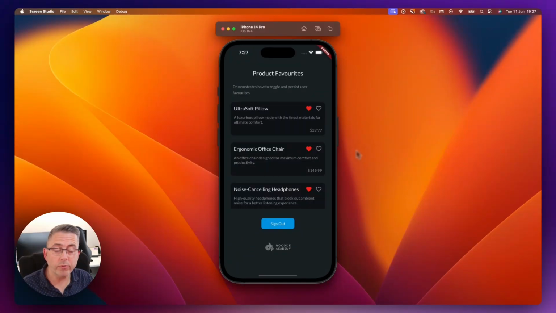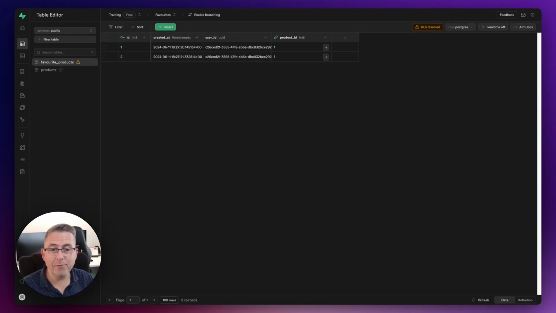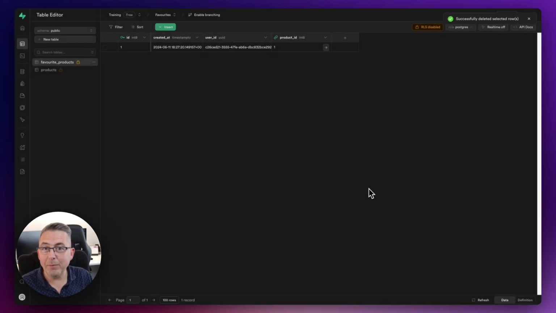Okay, just done a refresh of the application. Let's hit the heart. Now we're not going to see any kind of visual feedback here, but if I have just clicked on it, let's go back into our table, and you can see here, in fact, I've double clicked on it and got 2 rows, which is really not what we want to do. So let me just quickly go and delete number 2 out of there. Let's delete that row.